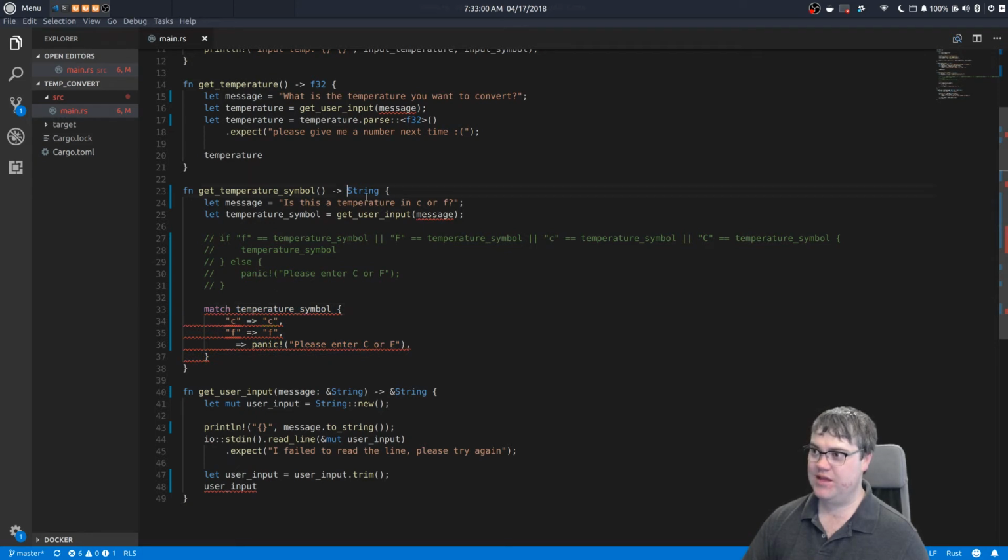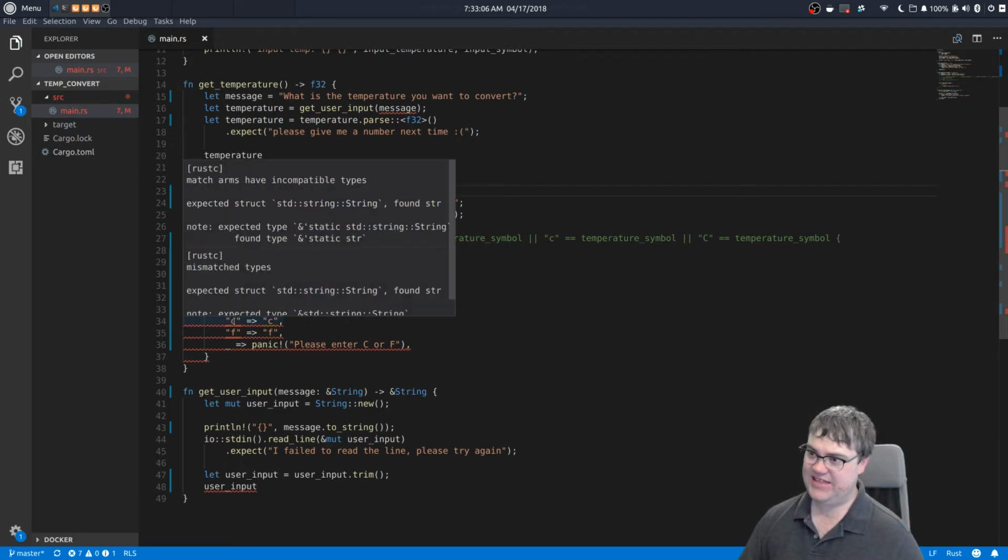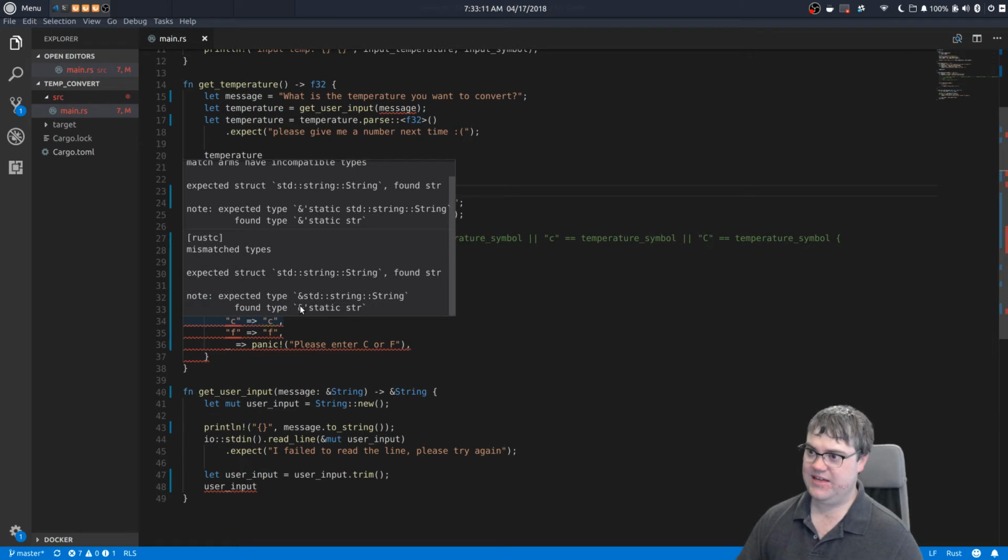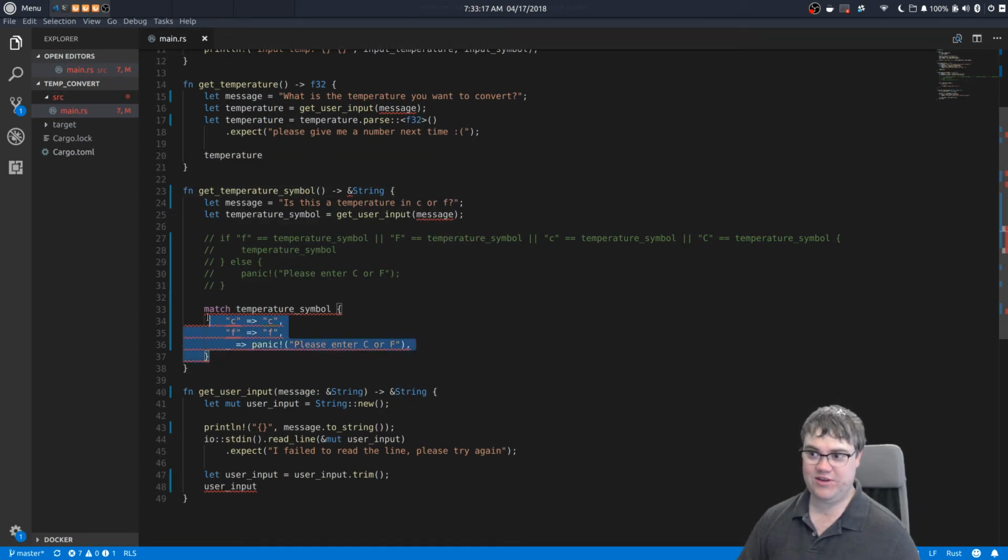So even if I return a reference to this, it's expected type std::string::String. There are problems going on with just doing a match like this.